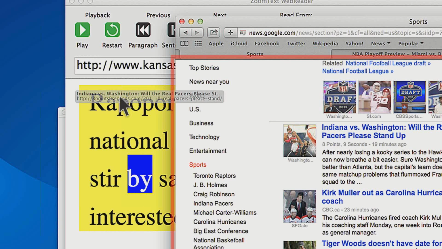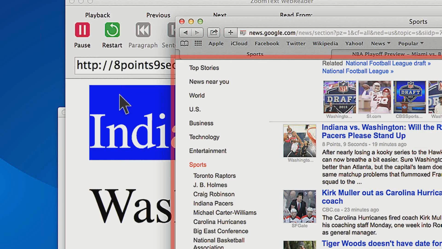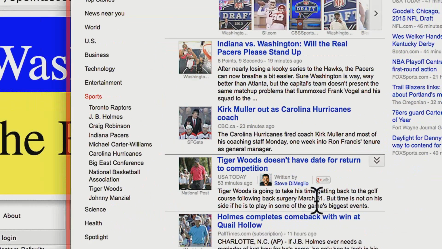And so I'll drag this article in there, I'll let it start reading, and then I'll show you it can even continue to drag different articles in there and have it continue to read other things if I want it to.